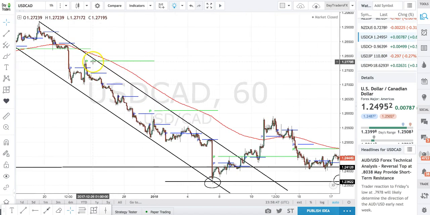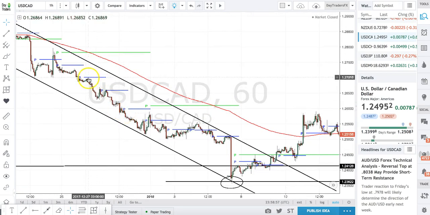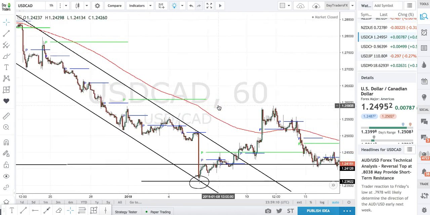And here are pivot points that have not been touched. This was created right here, didn't get touched. The market headed straight down. That one was made, never got touched, headed straight down. That one never got touched, headed down. We hit right there. We just missed right here, but this came back all the way over there and hit that pivot point. But then we have another weekly pivot point that has not been touched.